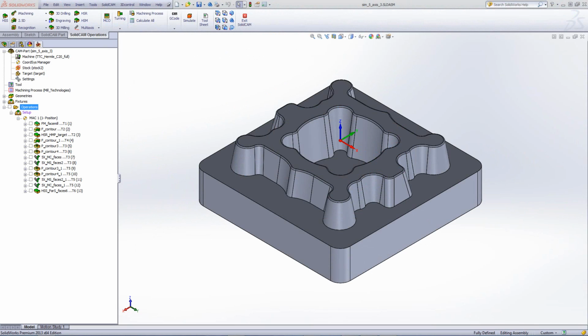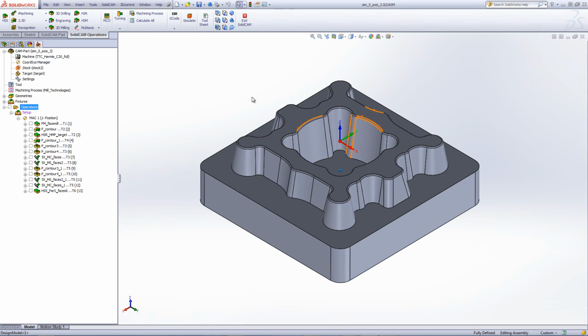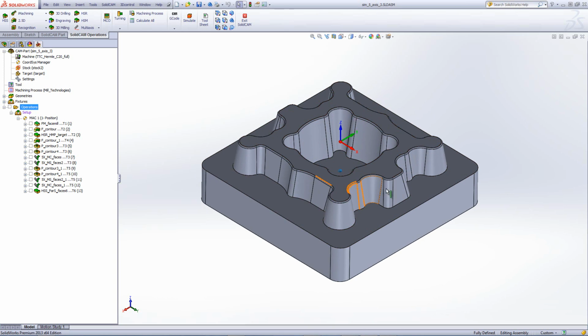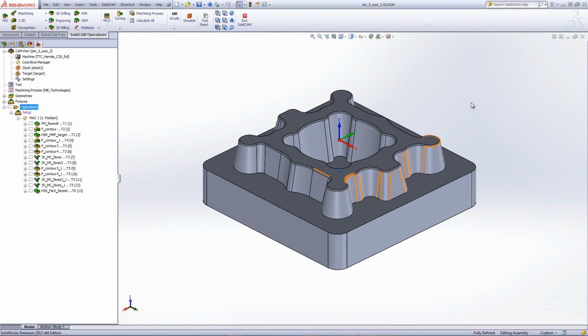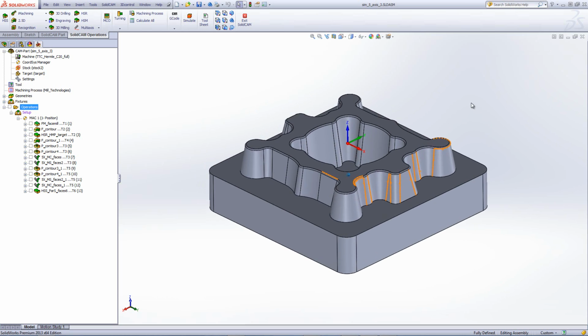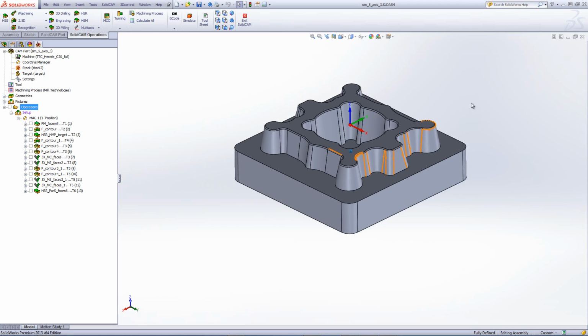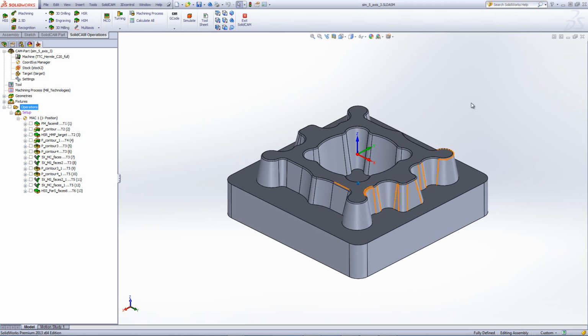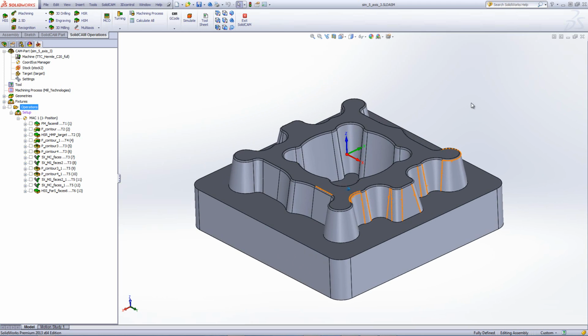In this recording, we'll demonstrate the use of multi-axis simultaneous machining on this machine part. Now, if we take a look at this part, you'll note that these walls on the inside of this part, as well as the outside walls, are at an angle. So, to machine them in the best possible way, we've used the option of five-axis simultaneous machining.